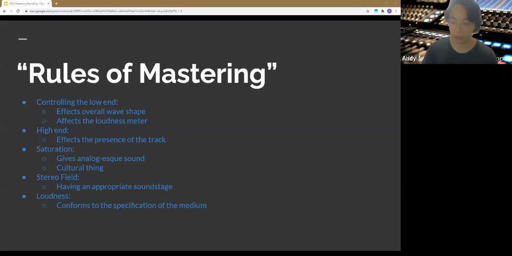Like the low end that has to be controlled, as we spoke about before, or the high end. An example is the MP3. MP3s cut all your frequencies past 16K through psychoacoustic algorithms. What that means is anything past 16K, you're not going to hear, or it's going to fold back, or the MP3 format is going to change it and mix it in a way that you can perceive it. It's not actually there. So that's what we have to take care of when mastering on the high end. There are just a couple of things that mastering engineers look out for in how to master.